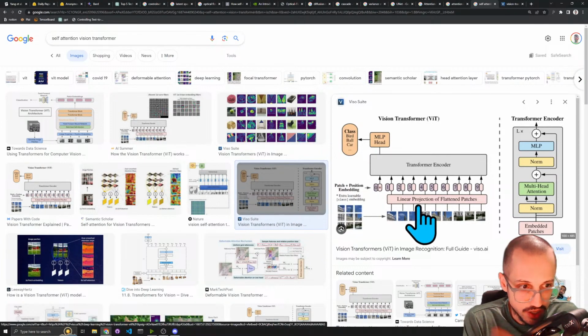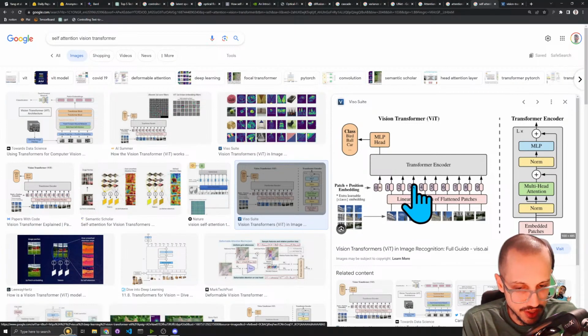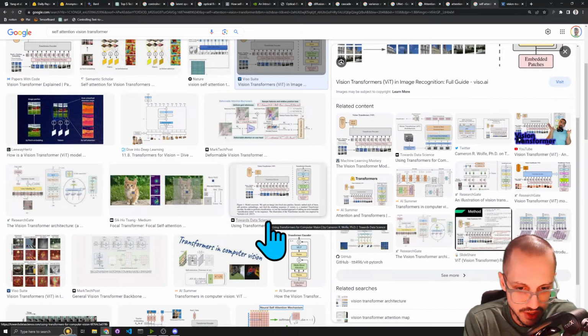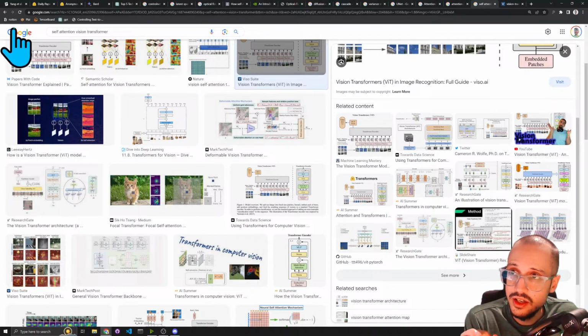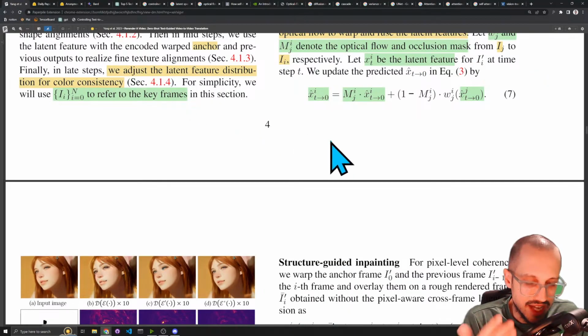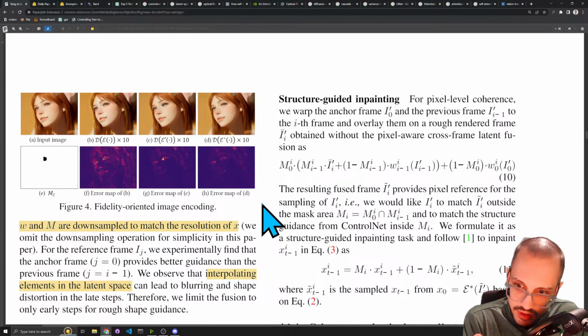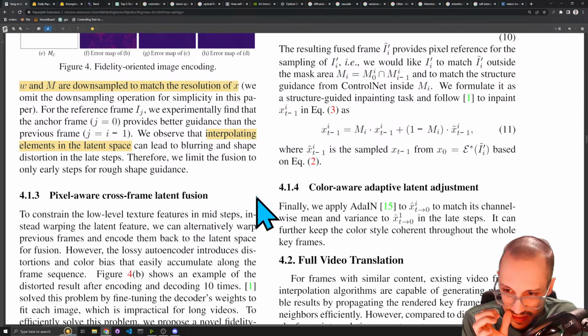That's why everyone constantly passes in position encodings, right? Because if you don't pass them in, you're going to lose the spatial information. So if you downsample optical flow, is that going to necessarily align with the latent space? Probably not.